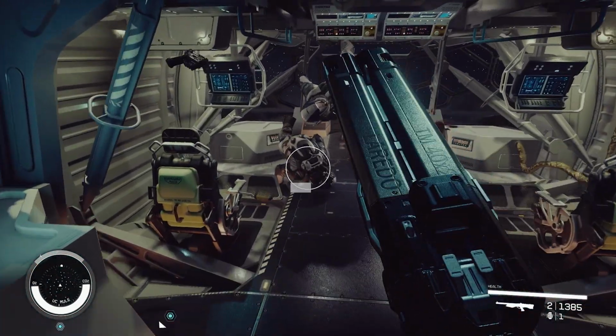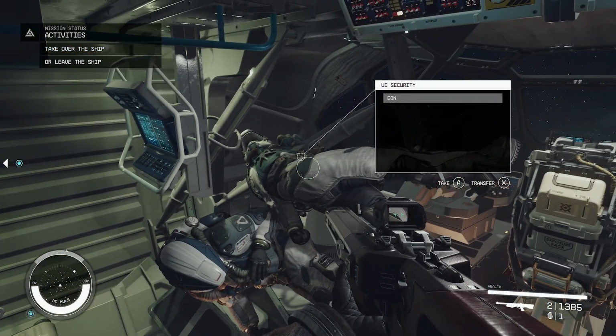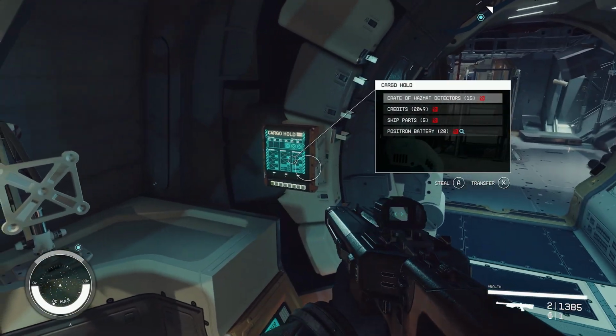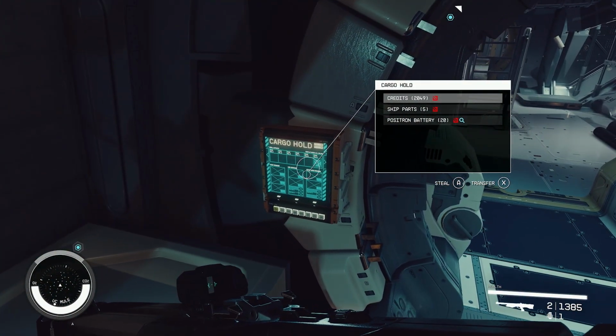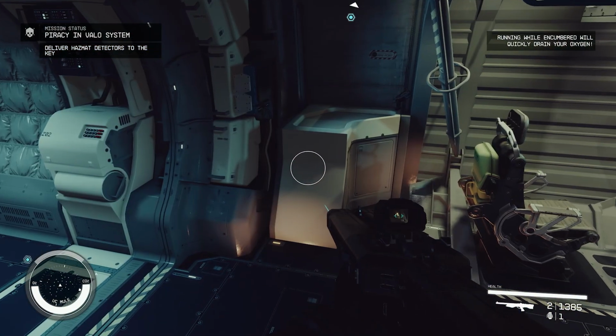Okay, I think we killed them all. Well, that was relatively easy. I thought that would be a lot more tricky than I expected it to be. Right, where is the cargo? Here we are. What do you have for me? Hazmat detectors, we need those. And some ship parts. That is it.